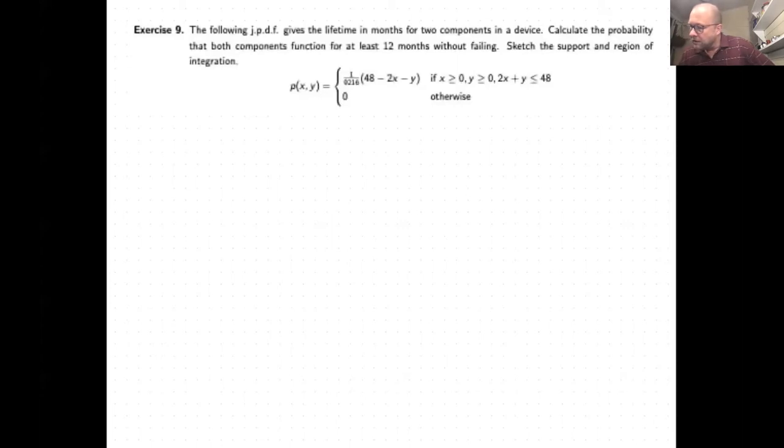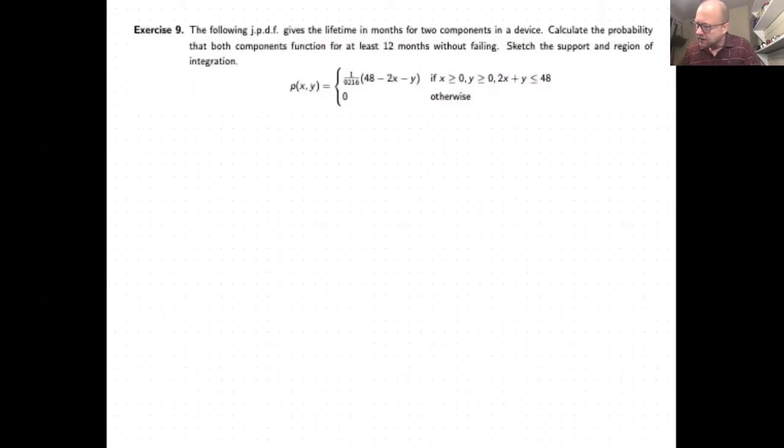What we need to look at here is our support region and see what it looks like. And then we're going to have to talk about this event here and figure out what that region is for that. Sketch it, and we're going to set up the integral. I might pause and try to figure out how to do the integral on GeoGebra. Yeah. So, all right, let's see how this goes.